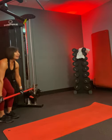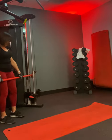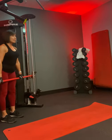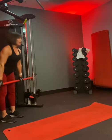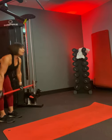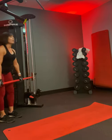All right, ready? Head up, hold the bar, stand up closer, and go down. As low as you can, okay? Two. Three. Hips back, hips forward.